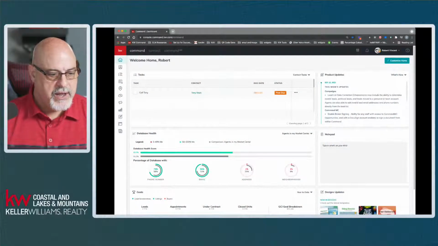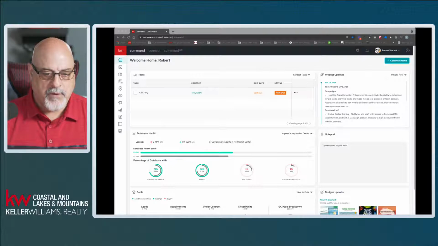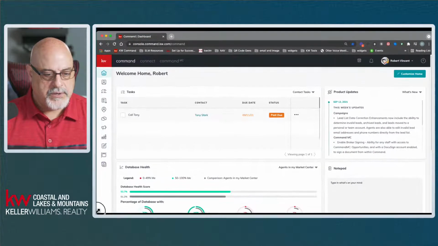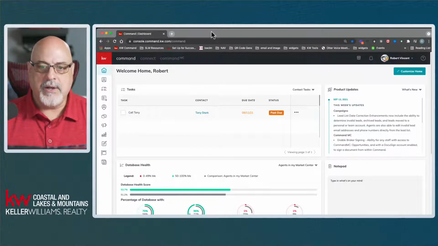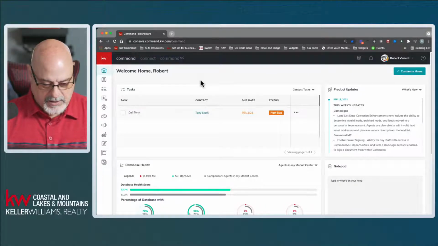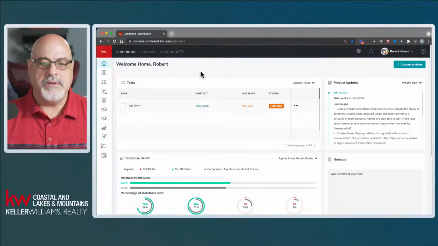So the first thing we'll do is I'll go ahead and start a share here. And look at that. It opened up the right window for me and it didn't mess it up. So I'm going to go ahead and zoom in a little bit so you guys can see a little bit closer here. And as always, you can now see I am on my home page here, my dashboard in Command, and I'll get rid of that there for you so you can see exactly what's going on.